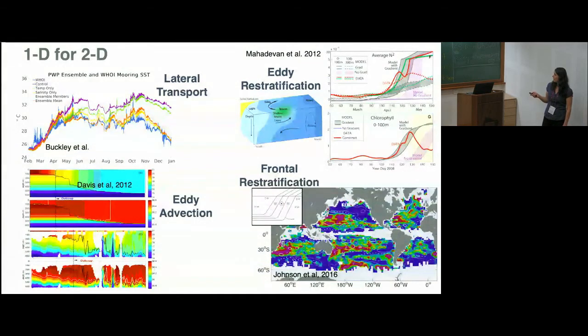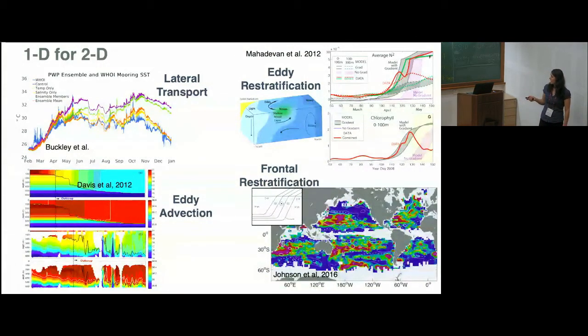Another important feature of mixed layer stratification is eddy stratification. The mixed layer is full of horizontal features, and those horizontal features can cause eddies that enhance stratification in the boundary layer on pretty significant time scales. This is a pretty seminal paper by Mathur et al. in Science in 2012 that compared a model with and without this feature in order to show that it's important for enhancing stratification and therefore enhancing the phytoplankton bloom in the North Atlantic.